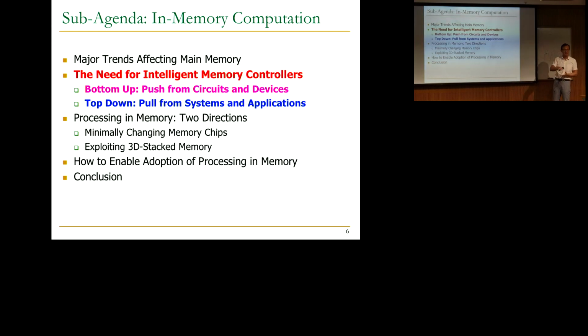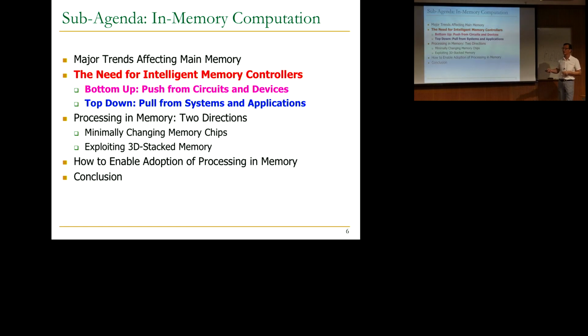There are also top-down trends that we briefly discussed, but we're going to talk a little bit more about. There's a huge pull from systems and applications that require us to do something more intelligent with memory. And today, I think we're squished between those two trends that, in my opinion, make intelligent memory controllers a necessity as opposed to a luxury. And this idea of processing inside the memory or processing near memory is a very, very old idea. It's been there since the analog computers. And people have kept on proposing it in early database machines, for example. In the late 1970s, people wanted non-von Neumann architectures, the non-von Neumann database machines, for example, that tried to push processing in memory. But the idea never took off, in my opinion, because we never were squished between these two trends.